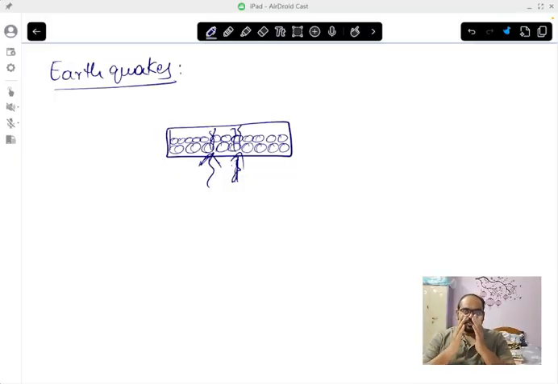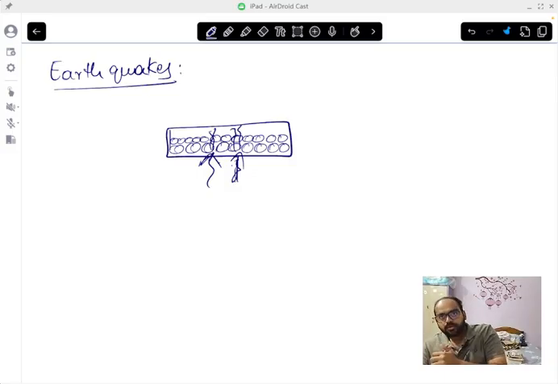Another thing: you just put them together freely and move them. These can move up and down very easily without any difficulty. Why? Because of less friction. There is no pressure that is holding them together. Likewise, these rocks are pressurized by the upper crustal portion. Due to this pressure, friction is developed and this friction is sticking them together.